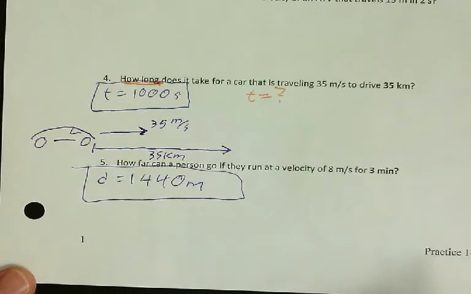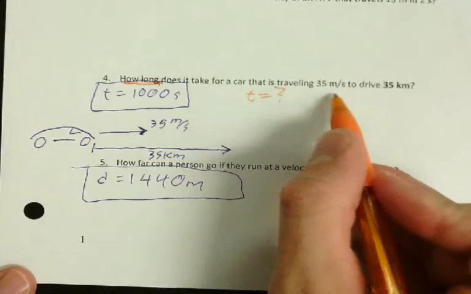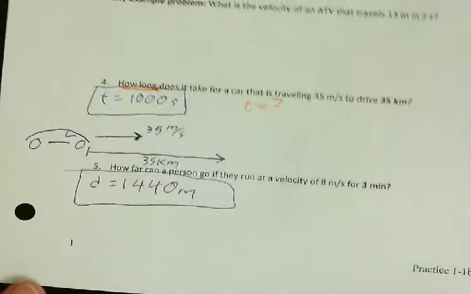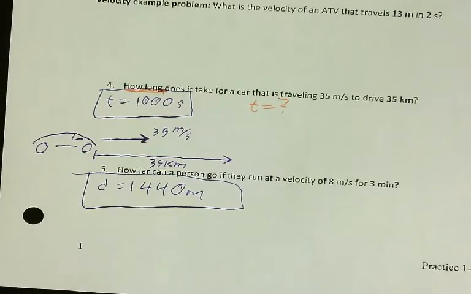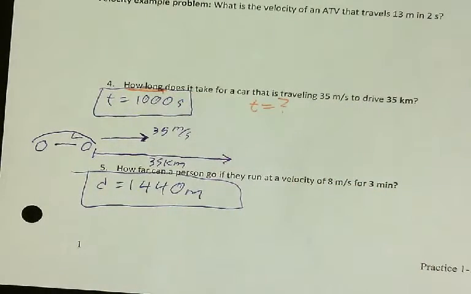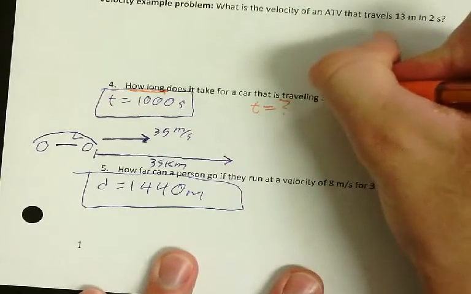Then I need to figure out the rest of the thing. So it is traveling 35 meters per second to go 35 kilometers. That might not be obvious to you that this is a velocity, right? Because I could say I'm traveling 7 minutes, and that would be a time. I could say I'm traveling 4 miles, and that's a distance. I could say I'm traveling 35 miles an hour, and that's a speed. So it may not be obvious to you what it is. So if it's not obvious, how do you find it out? The unit.